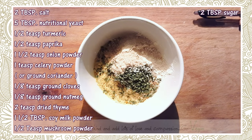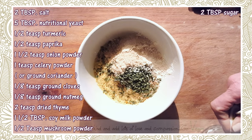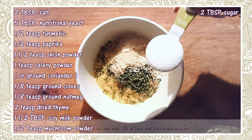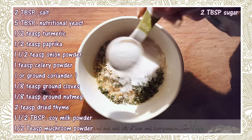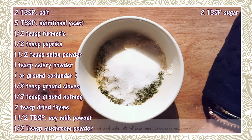Sugar, guys — chicken-based soups have sugar. They probably put it in so you get addicted to it. I'm putting two tablespoons of sugar. If you want it to taste like the ones at the store, you're going to need sugar. But if you're afraid of putting it in, just leave it out — it's really your base.